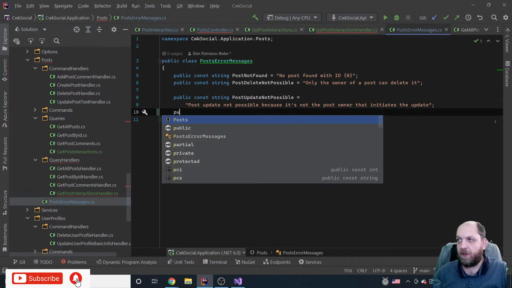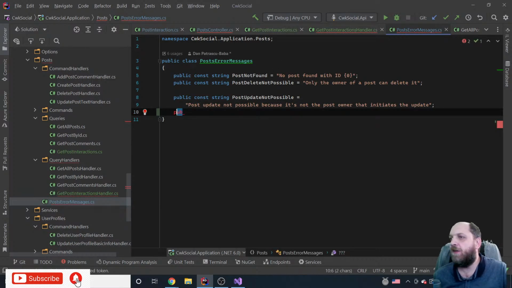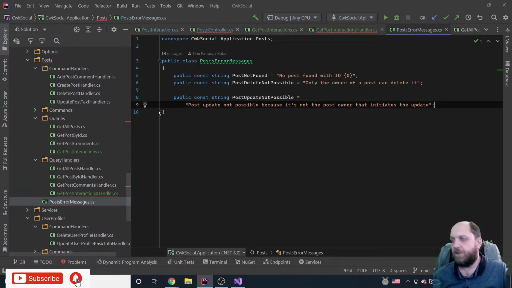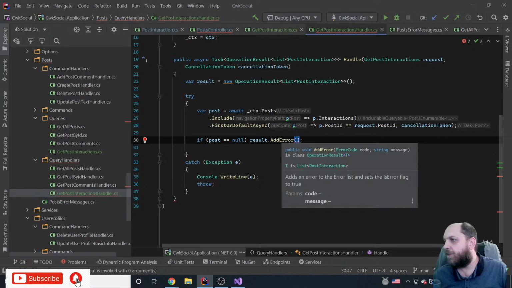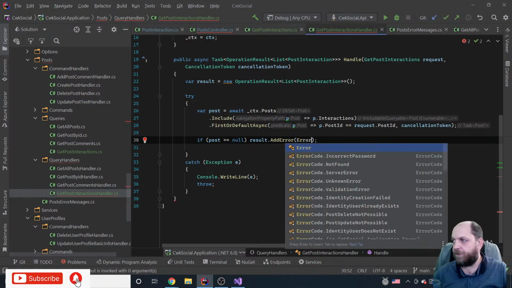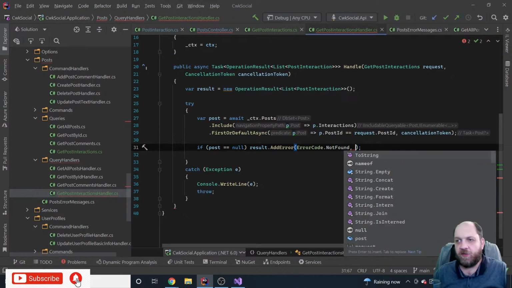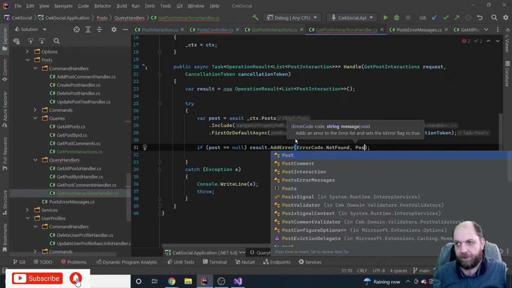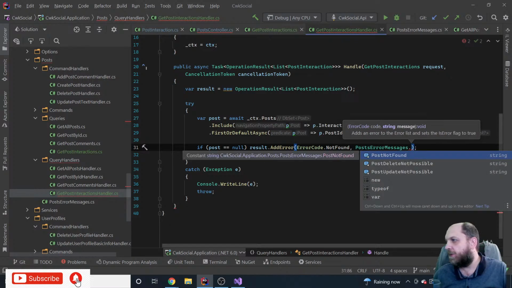Let's have here public, but we already have here post not found. We already have that. So what we'll do here is result.Error.Add. We'll have to specify here first of all the error code, and the error code is not found, and the message we want to display is in the PostErrorMessages.NotFound.